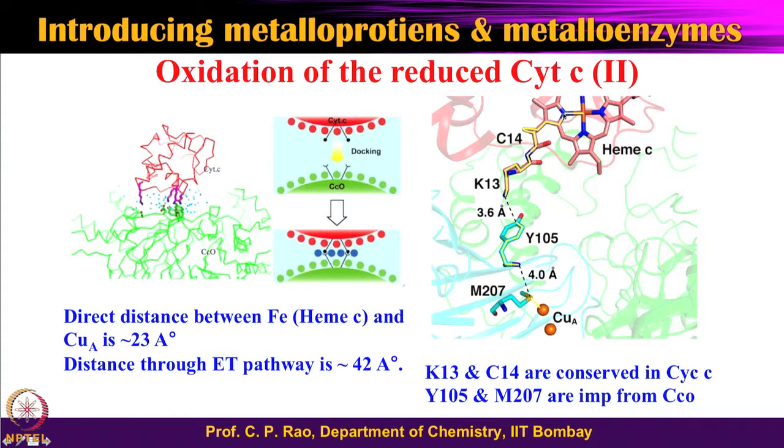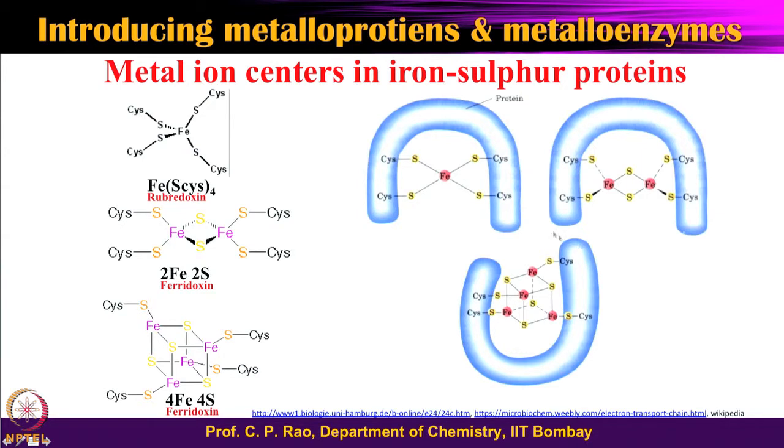But as inorganic chemists, we need to know this center, we need to know this center, and what residues are involved. So, now you understand how an electron transfer takes place between the cytochrome C and cytochrome C oxidase. In this case, from this region to the copper center, then it will go to the A3, then to the A, etc., and then finally to the reaction center. We are not worried about that part of it, but this is one example I have given you of the heme containing. Let us look at one example of the non-heme containing. Non-heme containing electron transfer proteins of iron are called iron-sulfur proteins.